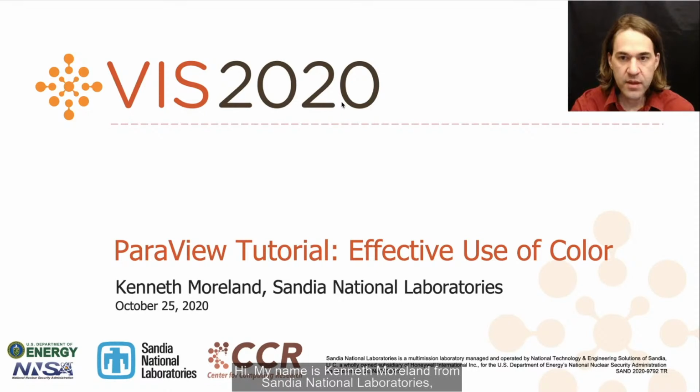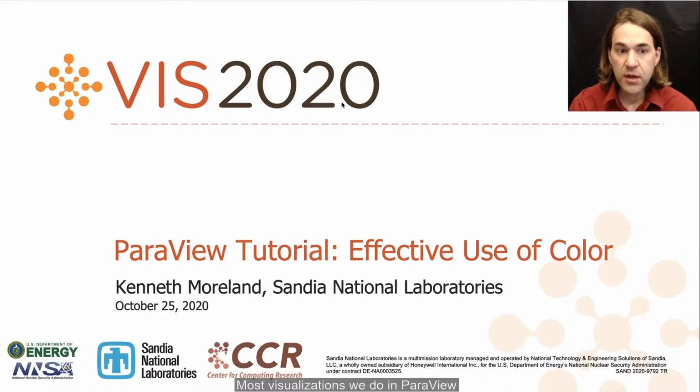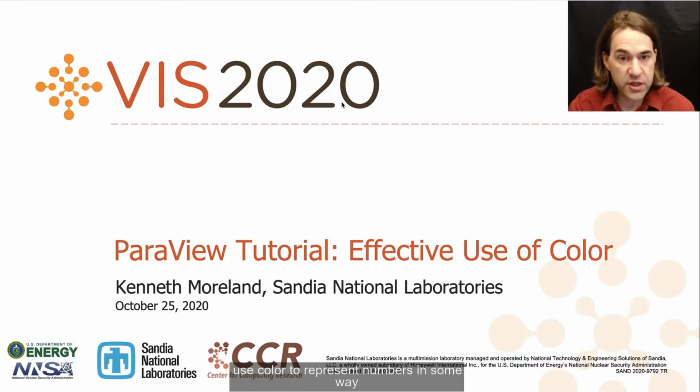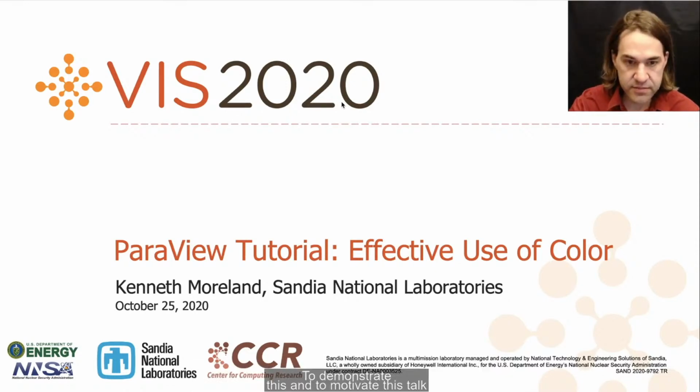Hi, my name is Kenneth Moreland from Sandia National Laboratories, and today I'm going to be talking about the effective use of color within the ParaView application. Color is one of the most important elements of visualization. Most visualizations we do in ParaView use color to represent numbers in some way, as we've seen in many of the exercises today in this tutorial. So using color effectively is very important when communicating and understanding data.